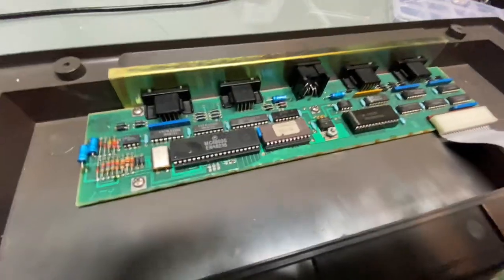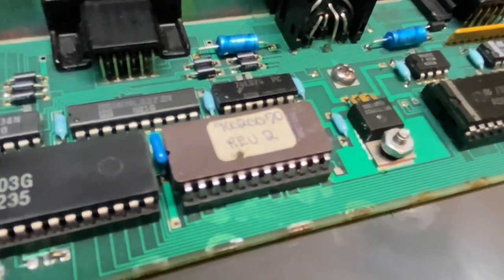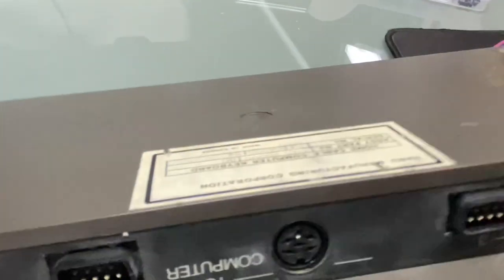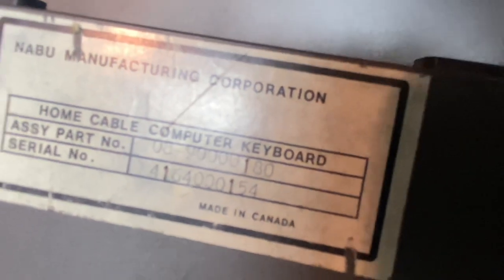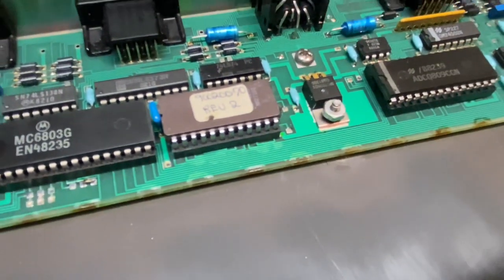The ROM chip is kind of intriguing me, given that it says 90020070. All right. Now, the reason why I think that's intriguing is because when we looked at the keyboard model number, to turn this around, it says 90000180. And again, we're 900070. So I find that interesting.